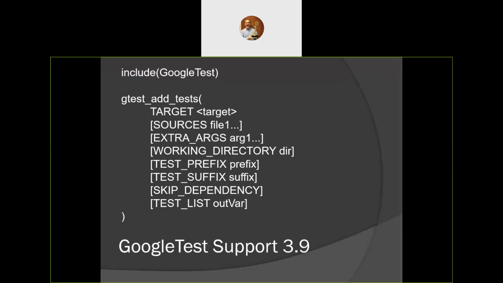There is also support for Google Test in the sense that if you are using Google Test, it might be nice to track each individual Google test case as a CTest test case. Now, you could do this manually by adding each individual Google test case as a command to run the corresponding test executable.